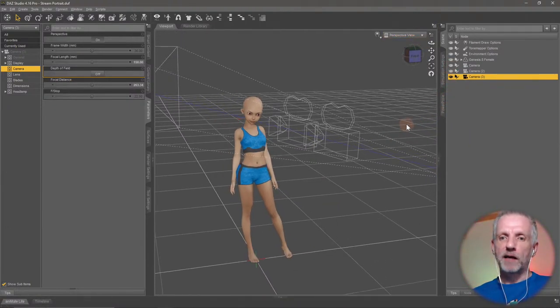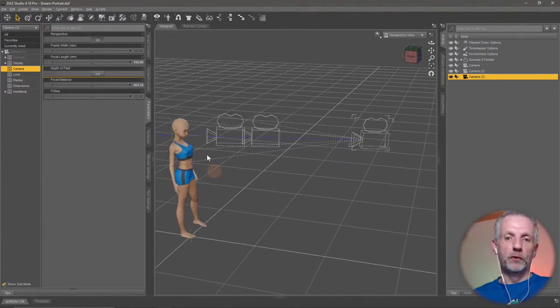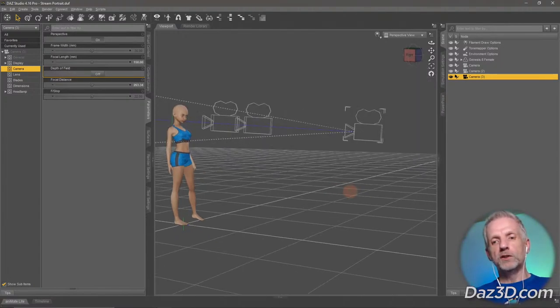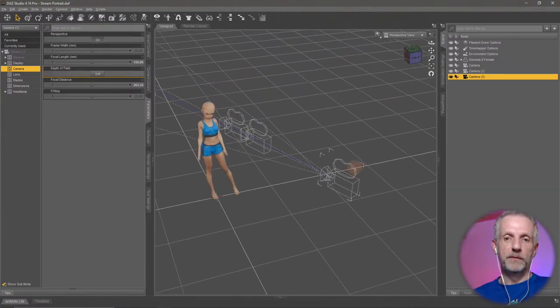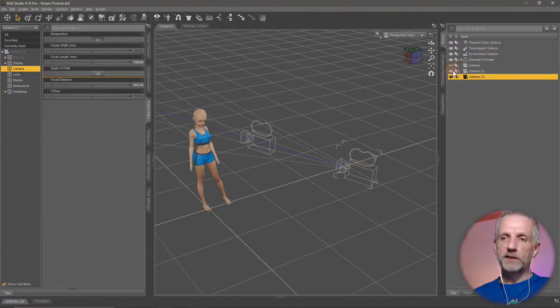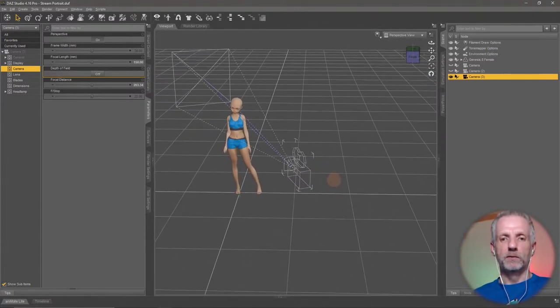One other thing I wanted to show you is where our cameras are in relation to our figure. This one's the iPhone close in your face. This one's kind of medium. This one's further away. If you've watched fashion photographers at work, they have these really long lenses and they're far away from their models and they need to shout to ask them to put a different pose on. That's because they're using a longer focal length to shoot their models. So we'll use camera three, and don't worry about the other ones.